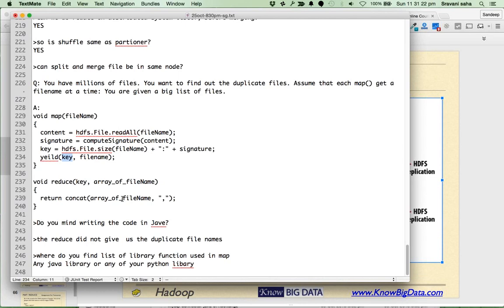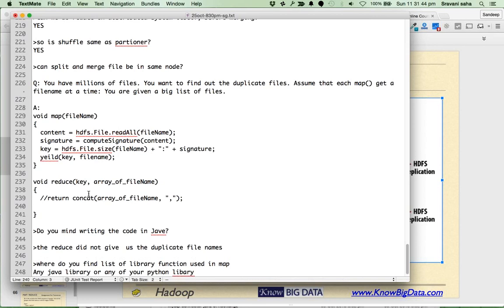What if there is only one file name? That means that file is unique. There is no other file name. And while cleaning up the program, which might be deciding which file to keep and which file to delete, you can do that. Or in the reduce function, you could do something like a cleaning up job.